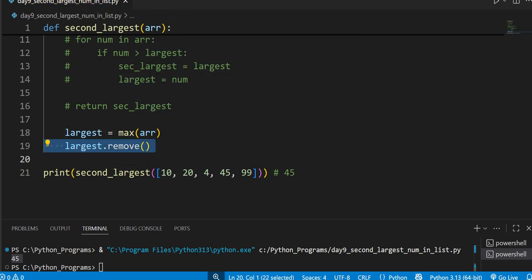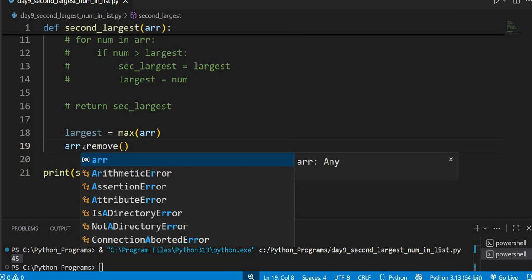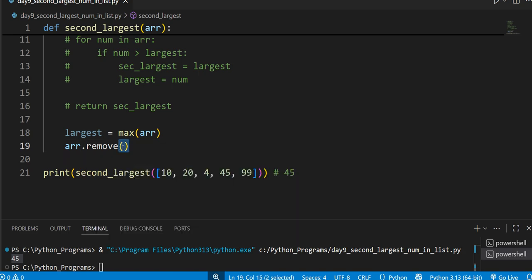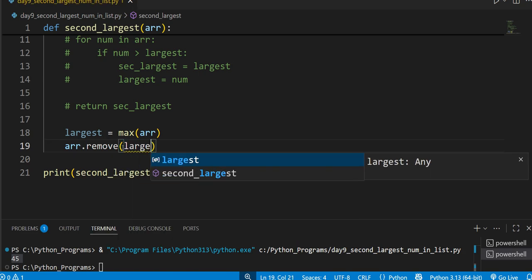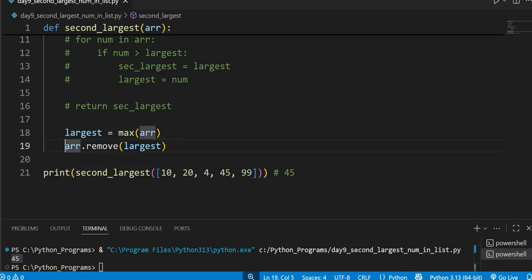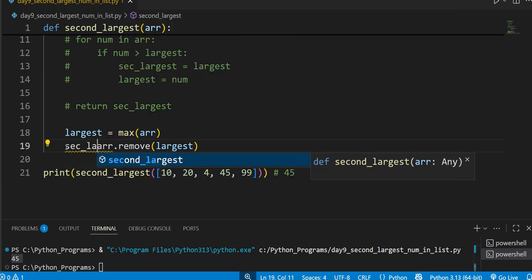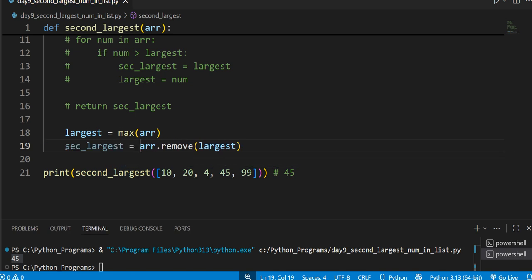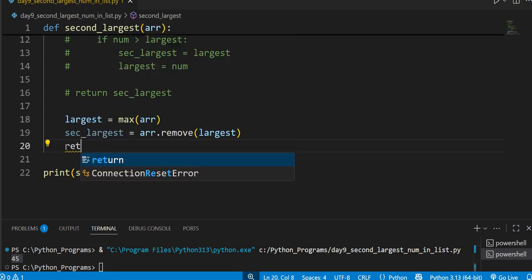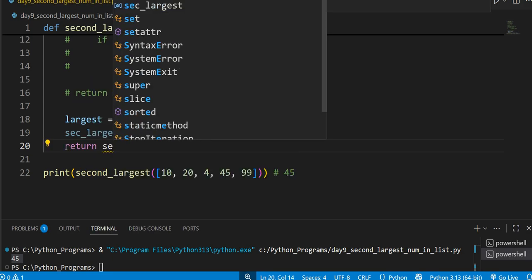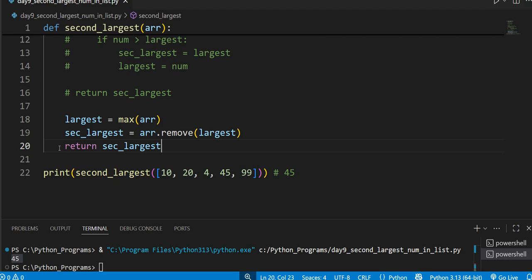In the array, we have to remove the largest one. That would be placed in second largest. So let's try to run, and we have to return that also. Return second largest. So let's try to run.